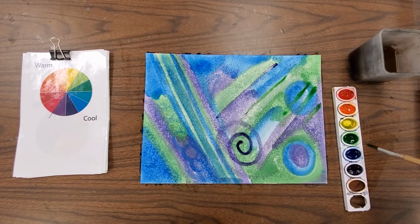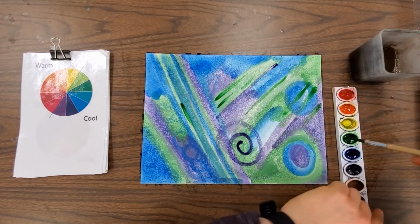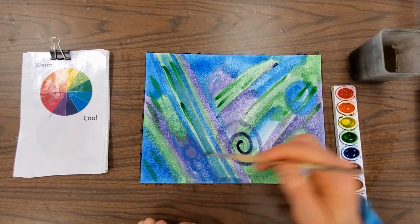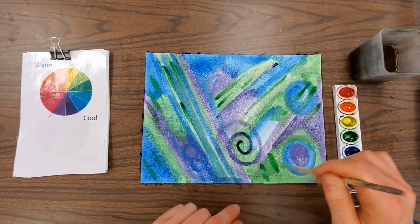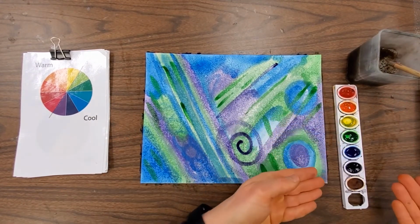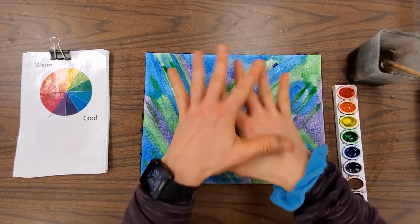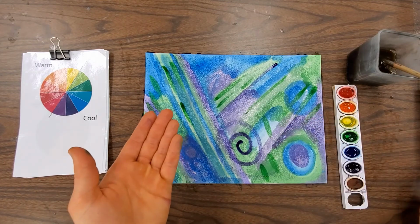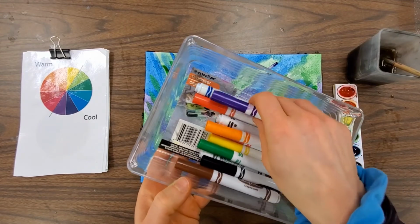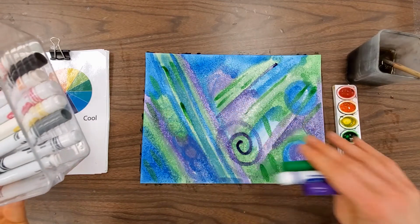All right, so here is my cool colored paper. I'm just going to town, adding some bright spots of green to my already painted paper, just because, you know, I like to pop a little extra color on there. Now, if you don't have pan watercolors at home, there are other ways that you could fill your paper with cool colors. My goodness, you could use your markers. Make sure, though, you are playing with your cool colors to cover the whole paper.